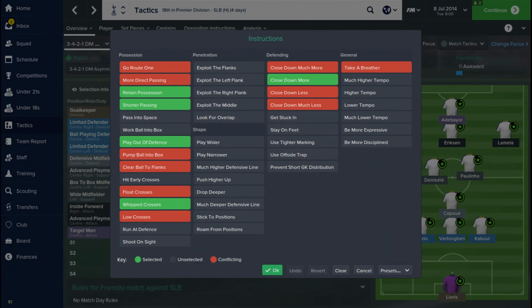Okay, so taking a look at the team instructions for Tottenham, obviously they have got some really good flair players in Eriksen and Lamela. Obviously players like Dembele are good, Paulinho is really good as well. And they have got really good passers of the ball. I mentioned Vertonghen and Capoue being a couple of players that are really good at passing, just keeping the ball, keeping it ticking over, things like this.